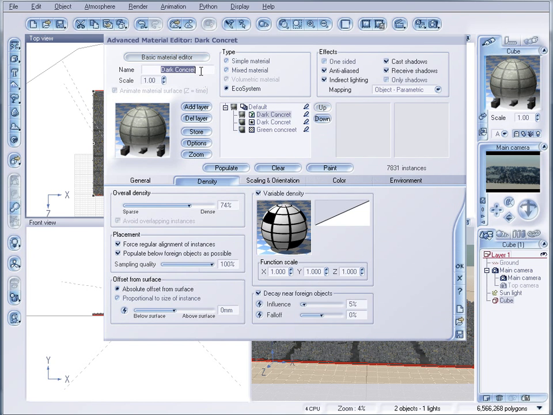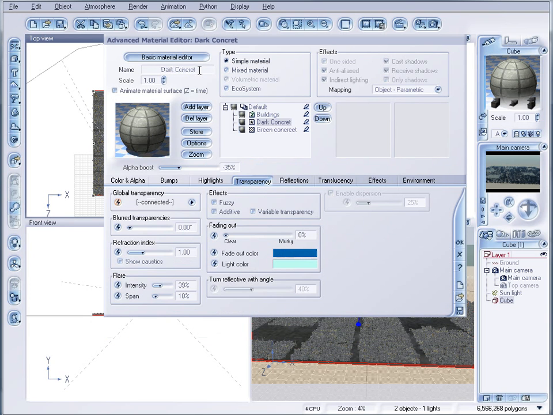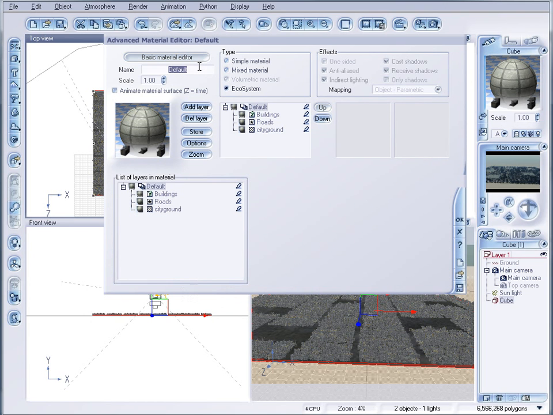What do we have? Let's rename this one. We'll call this buildings. Okay, we'll call this roads, and we'll call this city ground. Okay, and all we call city.